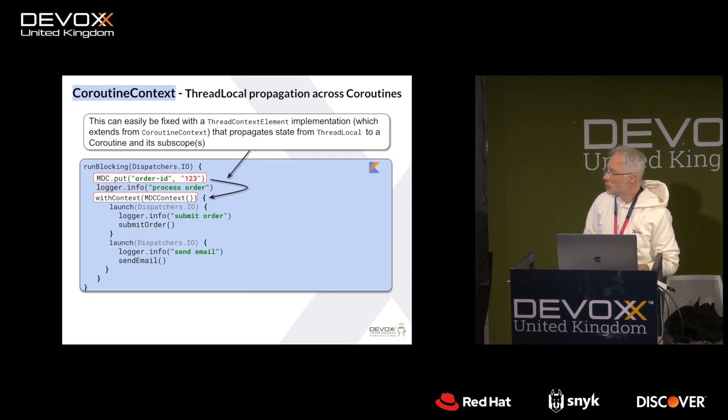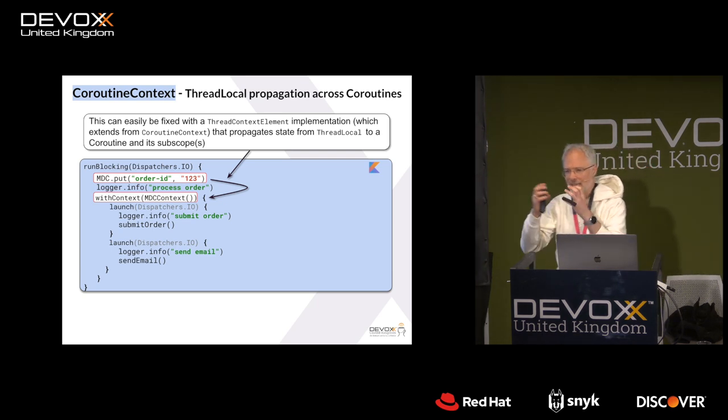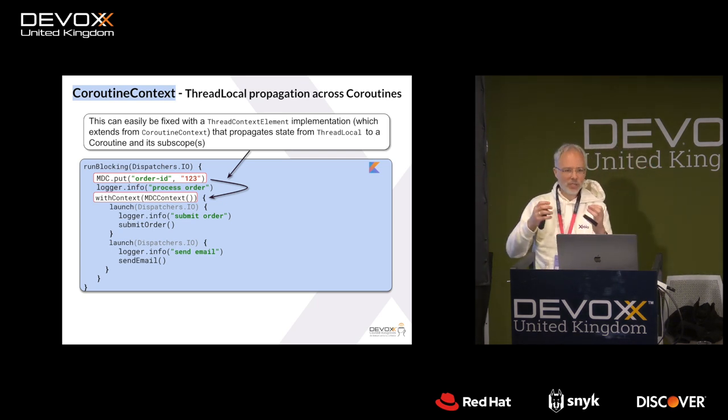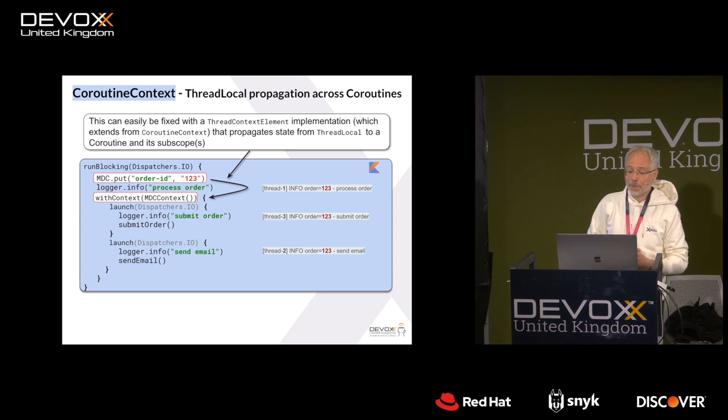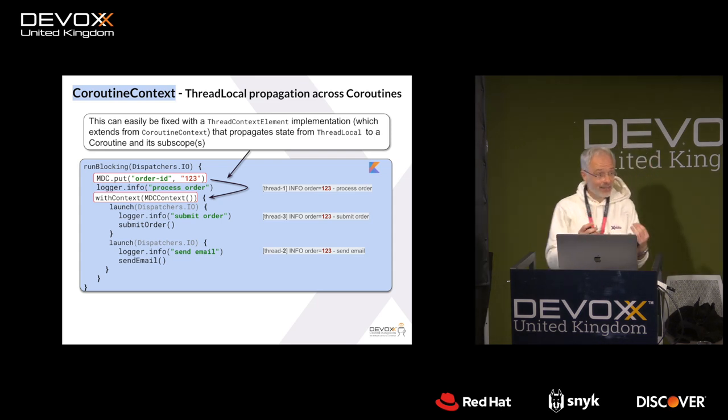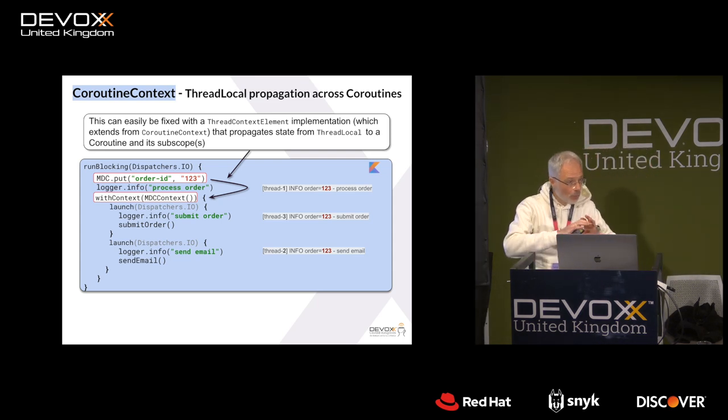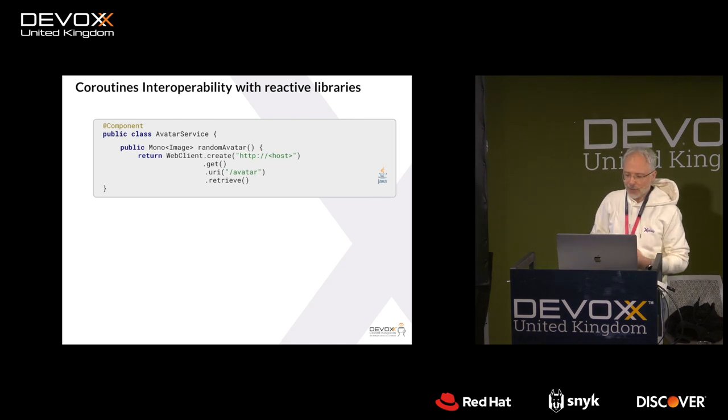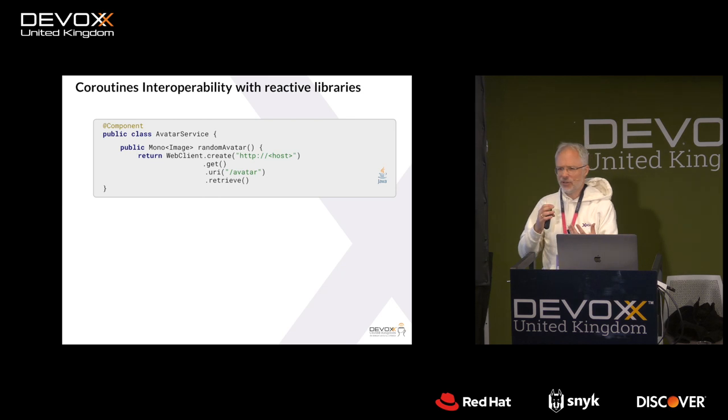And this works as such that you can use the so-called withContext with an implementation of ThreadContextElement. That's kind of an interface that takes certain state from a thread local, puts it on the next, and also gives it back once it goes back to the pool. So by doing so, we can even propagate state from a particular thread local to all my processes that are spawned beneath.